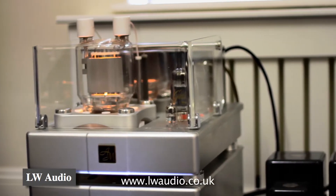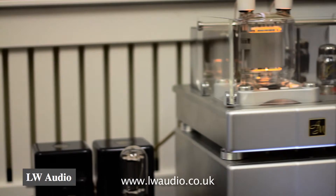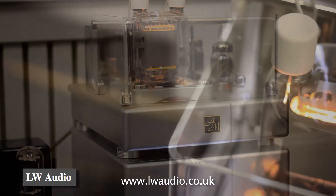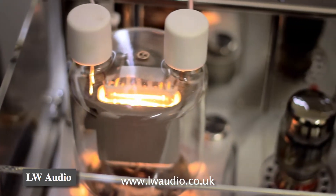So those of you who have discounted valve amps before in the past for not having enough grunt, maybe these are the amplifiers for you. They're very, very quiet on turn-on. There is no hum from the transformers, no hum or any noises present in the speakers, which I think is a testimony to their exacting standards of build.